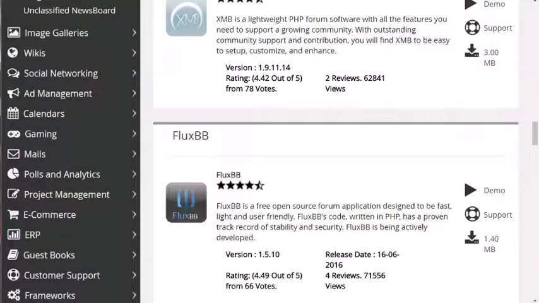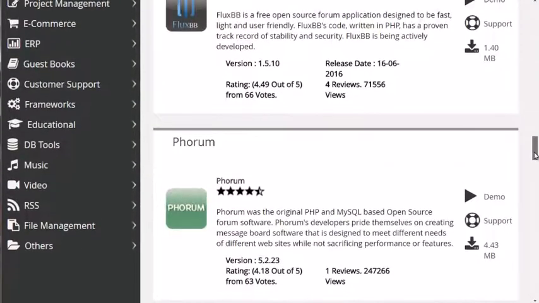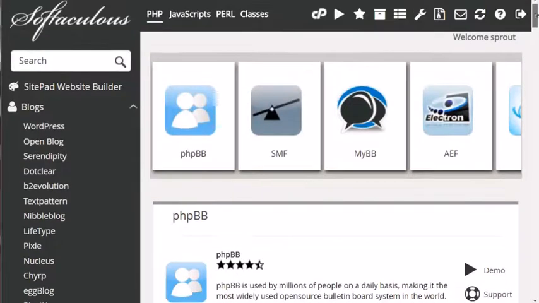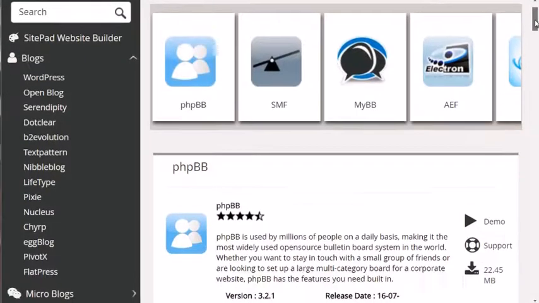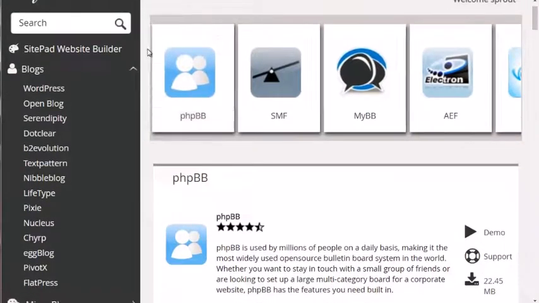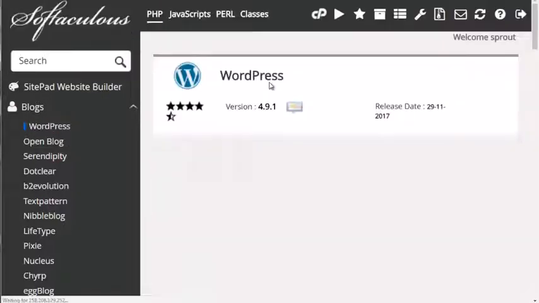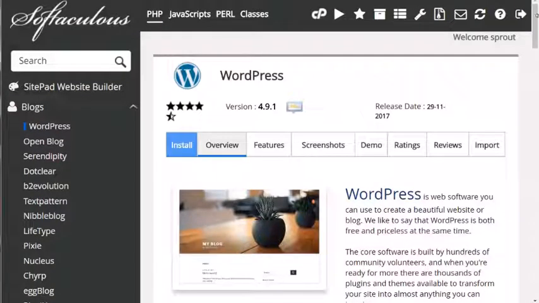So there are tons and tons of stuff in here, but at the end of the day, the best way to know exactly what to install is to figure out, okay, what is my plan? What is my vision? Does it actually match what I'm trying to do? And then go from there. Now, in this particular video, I'm going to show you how easy it is to install. So I'm going to click on WordPress here. And you're going to see within a few clicks and a few things that we need to enter, we're going to create a WordPress site really, really fast.